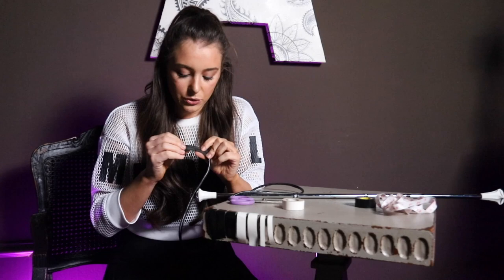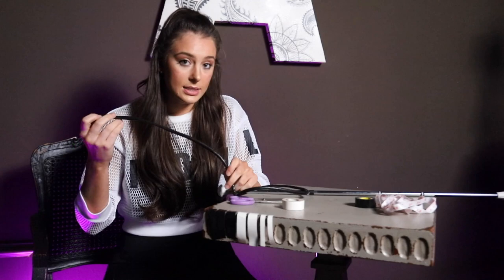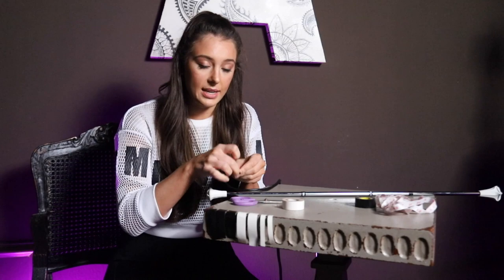There's kind of this drier, rough side on the inside. And so that's going to be, like I said, the inside of this fold so that the grippy portion is facing out. So I'm going to fold it right in half long ways like this. That way the grippy portion is against the baton so it doesn't slip on the baton itself and against your hand so the baton doesn't slip out of your hand.